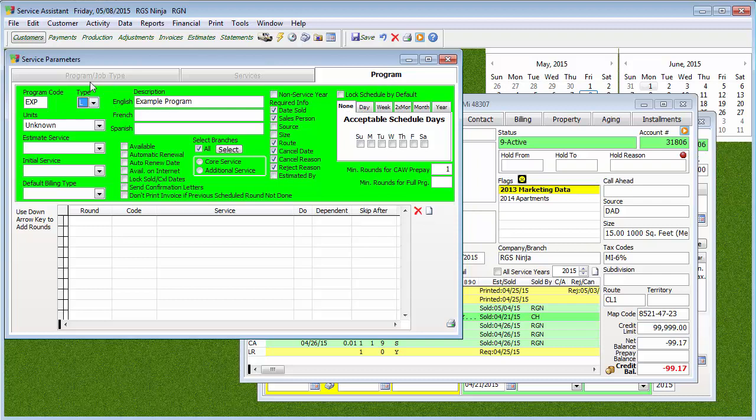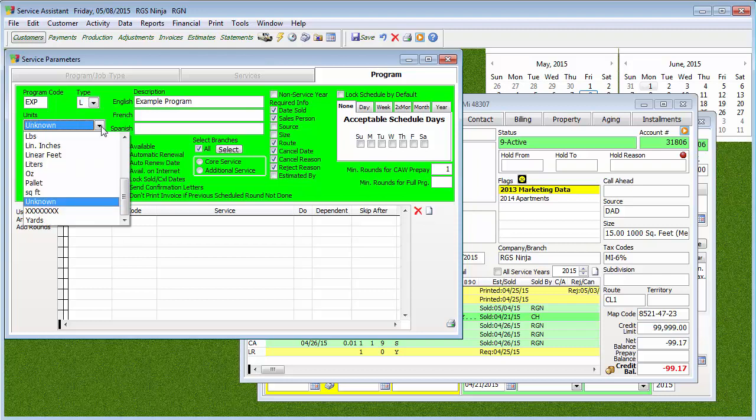All right, now with a program, you're going to indicate the type here. Now again, the rounds that I created are type L, so I'm going to mark that as a type L. As I mentioned before, you can also set the program up as a non-service year. Again, I do plan to do a crash course on non-service year. I'm not going to go into too much detail today. You're going to give it an English description. You can also give a French and Spanish description. Now, you'll notice there isn't that alternate message, and the reason is because everything you add has already been set up under the Services tab.